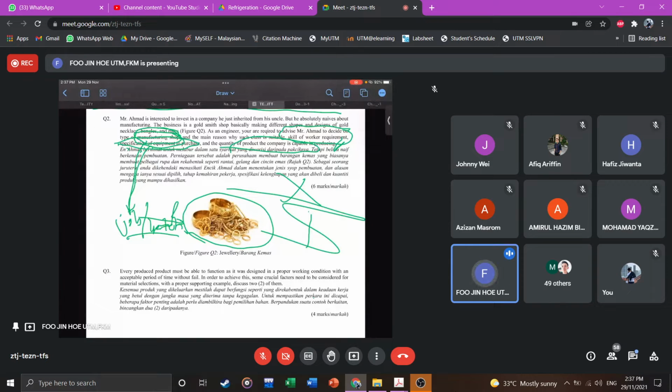So it's just like Proton, right? Tak kisah kita produce Proton ke, or a Kia, a certain model, Hyundai, a certain model. Basically, you use the same thing, the same robots, and so on. Just that the program might be different. Okay, so those were the processes that are suitable for mass production. So, for example, car, bottling, bolts and nuts, screws, television, smartphone sometimes, laptop sometimes. Laptop falls between batch and mass production. That would depend on how well this product is being sold.